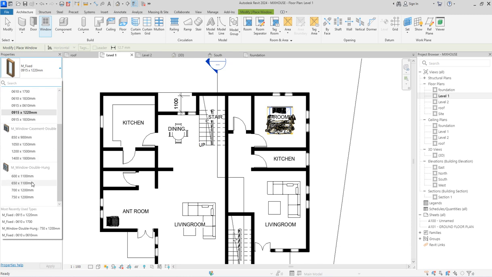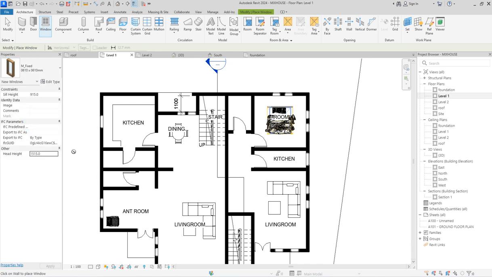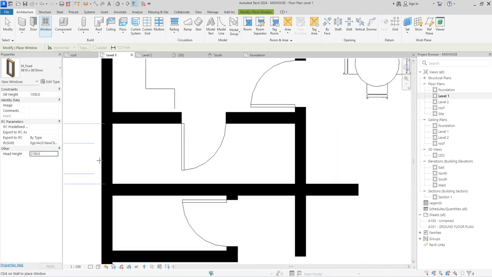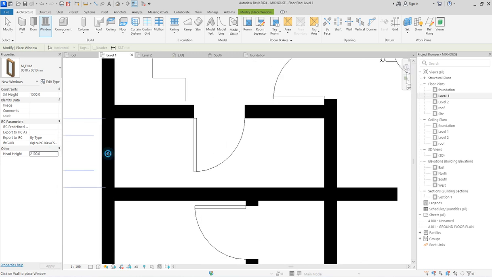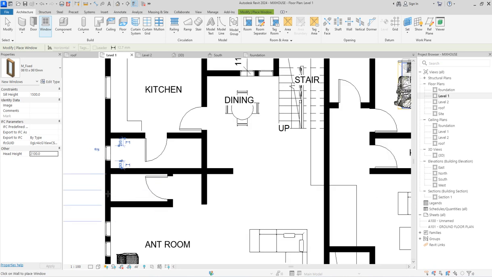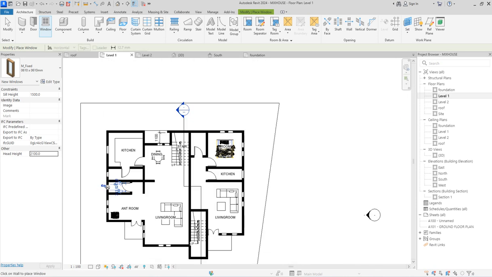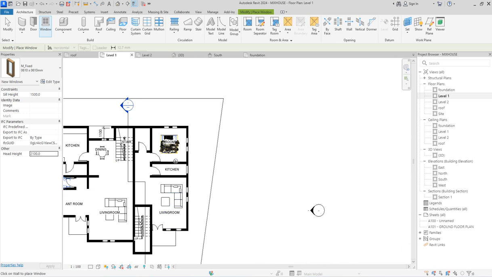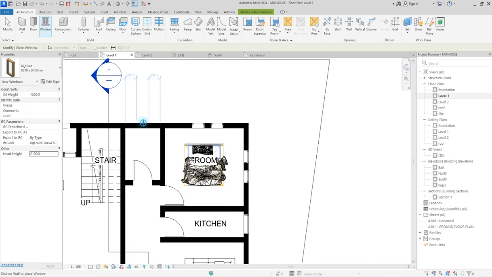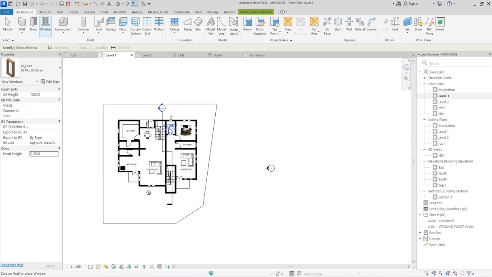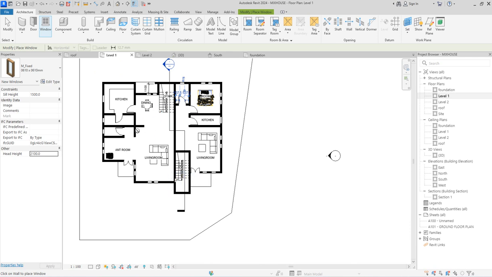The window of the toilet, which is this one. So change this height to 2100. Then begin to fix this one in the place it's supposed to be as well. So these are the toilet windows for the anterior. So the toilet window for the one bedroom apartment. I think we are through with that.